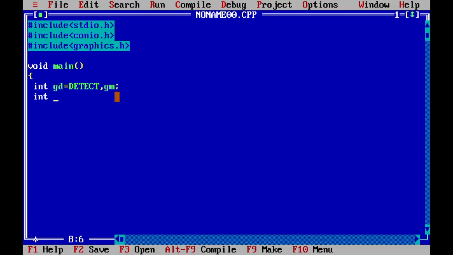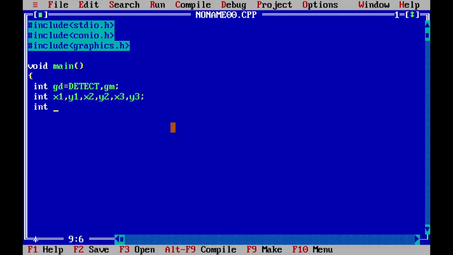We are drawing a triangle in this program, so we will take the x y coordinates of three vertices of the triangle. For that we will declare variables x1 y1, x2 y2 and x3 y3. These are the x and y coordinates of three vertices of the triangle.